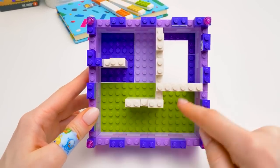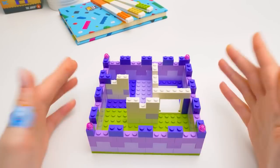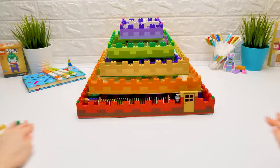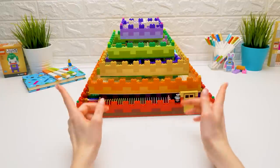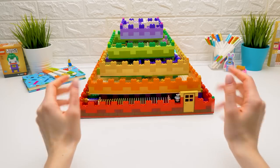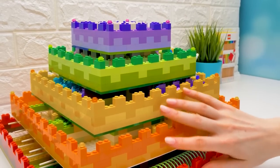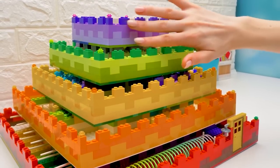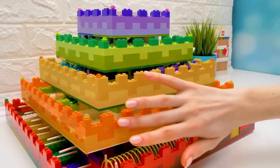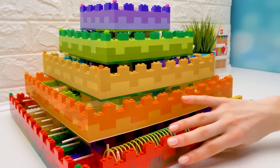Yeah, it's quite simple, but it'll get harder. Four more levels are ahead. Phew! It wasn't as easy as I thought, but our five-level Lego maze is done! Check out this rainbow Lego maze. The first layer is purple. Then there's green, yellow, orange, and the largest one is red.